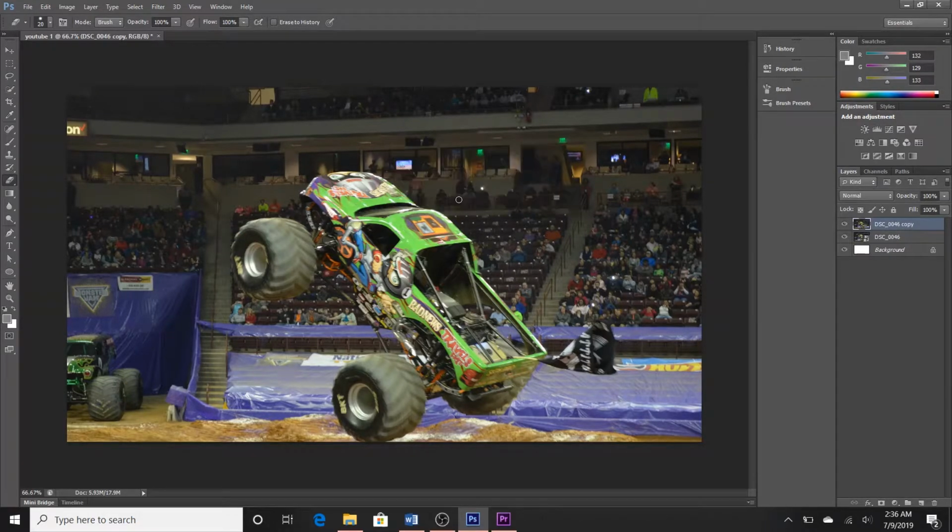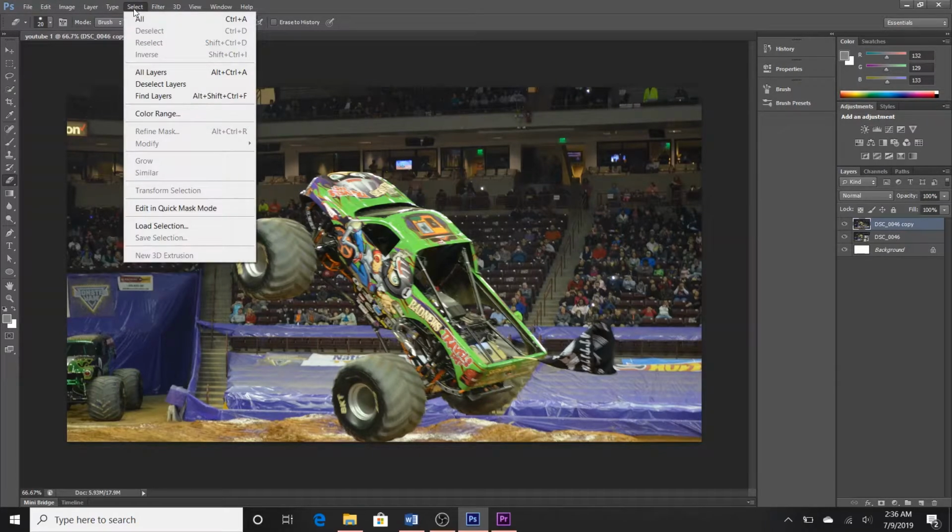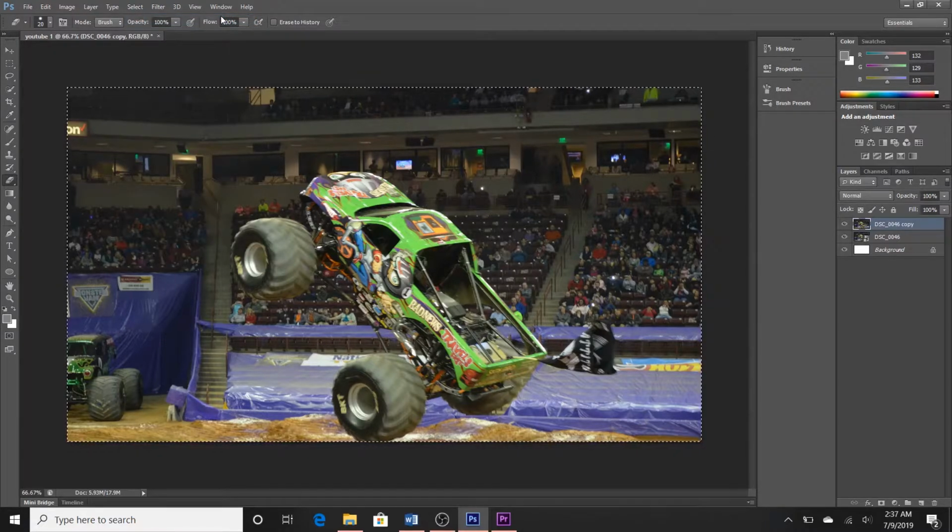So to fix that, come up to the upper top toolbar here and select all. As you see on the hotkey, it's also Control A or Command A on a Mac. This will put the marquee markers all the way around your image.